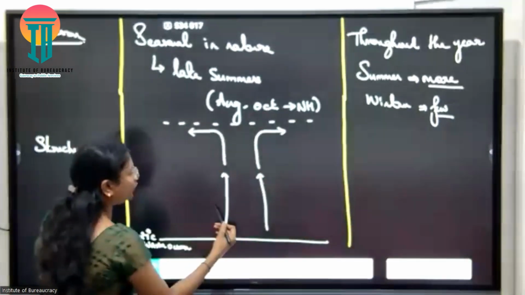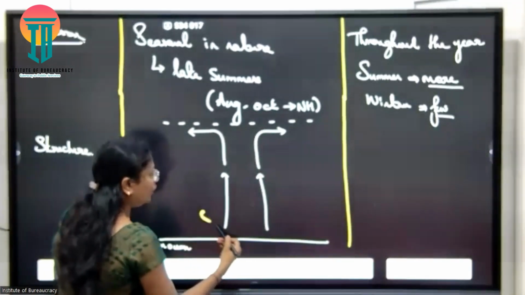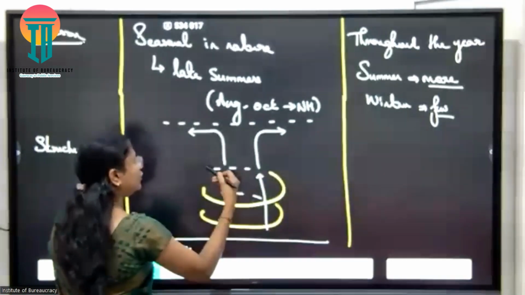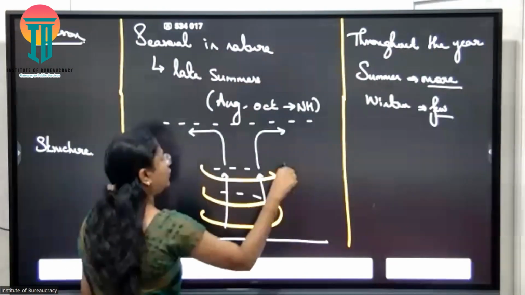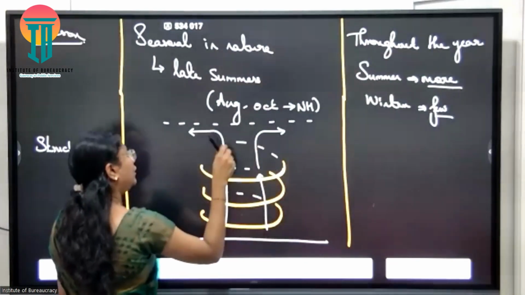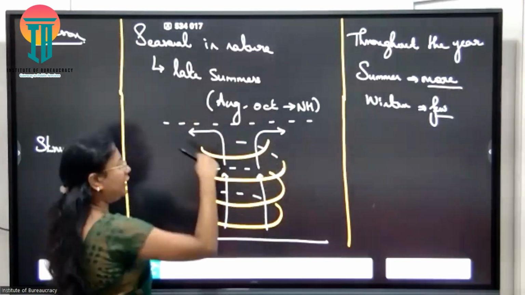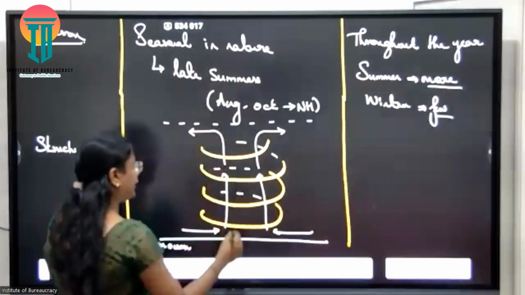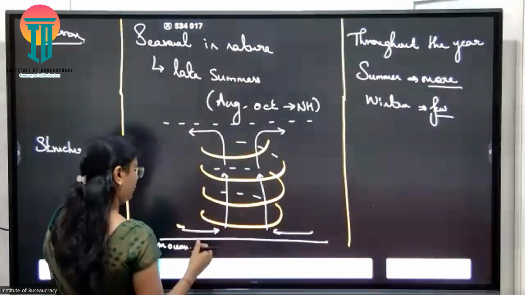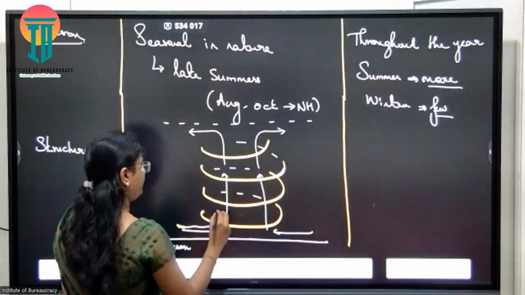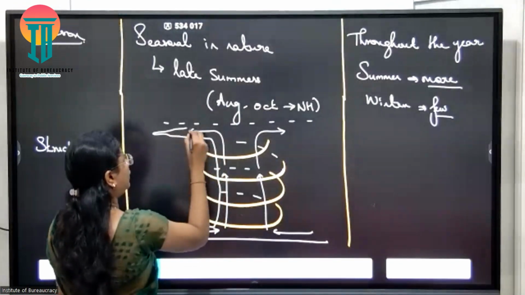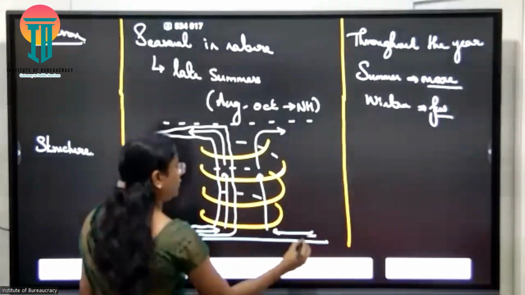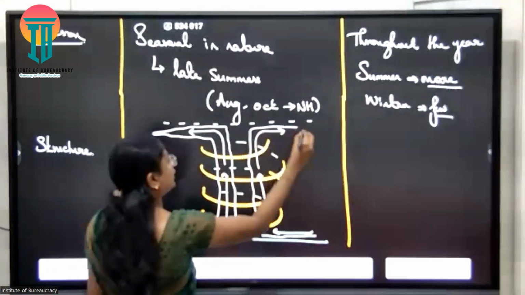Intense ascending, then what would happen? The relatively low pressure air would have a spiraling effect over my wind, right? It will have a spiraling effect, and thereby what would happen? The surface winds converge, thereby the clouds are formed or intense condensation occurs.